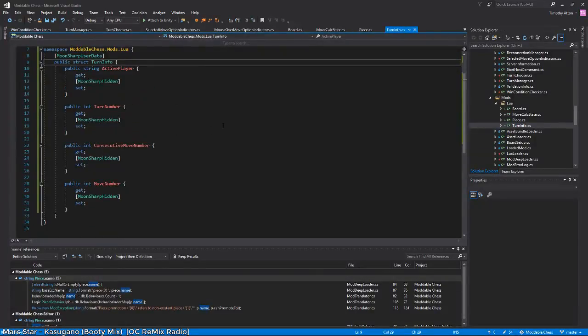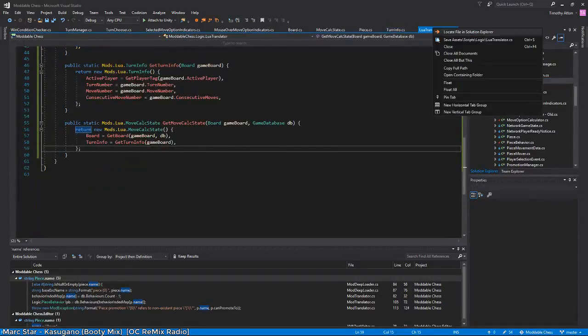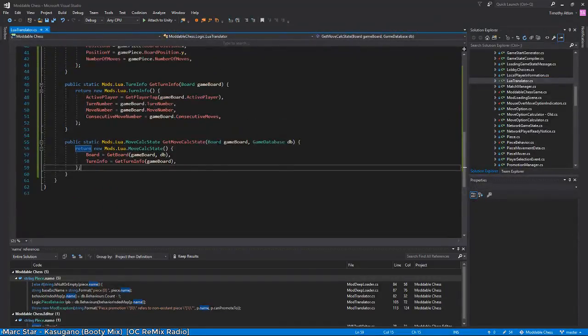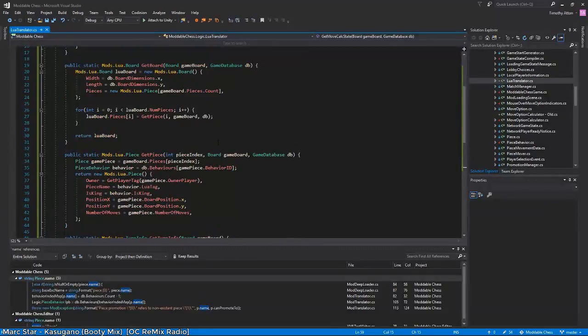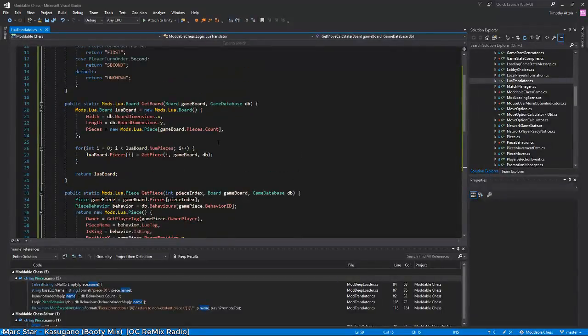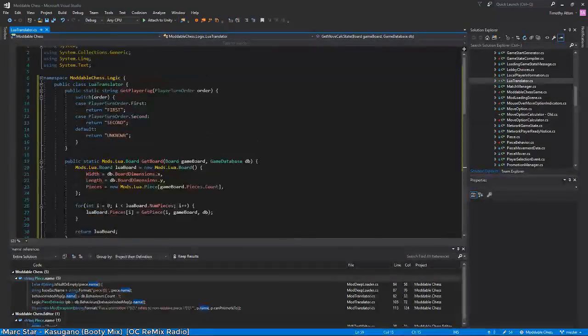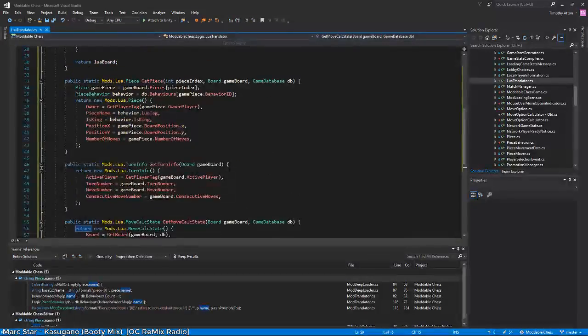Yeah, I think that'll be okay. Right here, an array is always an object, so that will be some garbage, but it's not that much.